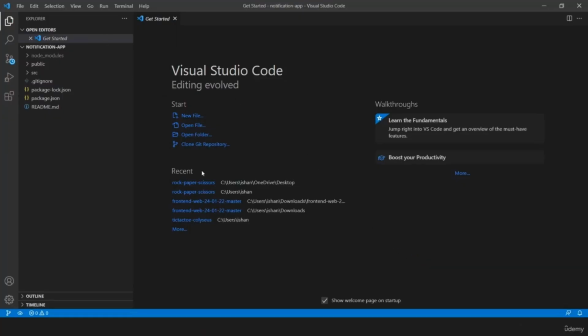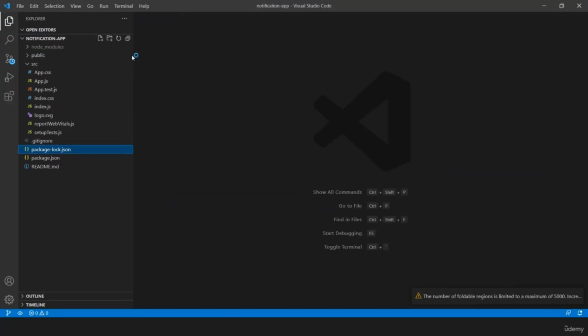Now after I've opened this folder, we'll go to our source folder, where we have a couple of old files like app.css and app.js.